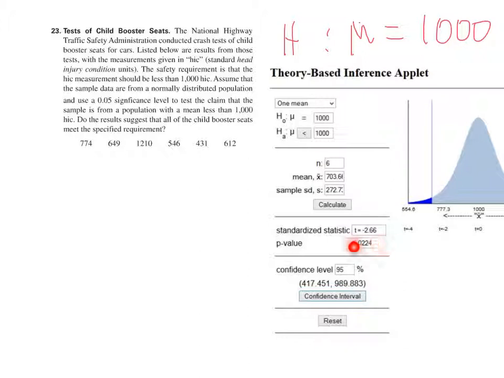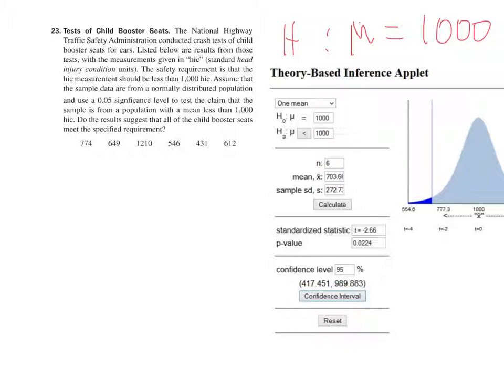Okay, and if we just go with a straight p-value connection, which is easy, we got 0.0224 for a p-value. We've got 0.05 for a significance level. This number is smaller than that number. Now what that tells me is this is the chance that I'm wrong if I reject H0, and the level of significance is the acceptable level of risk. So this says as long as you have less than a 5% chance of being wrong, you should reject H0. Well, we do. So we can reject H0, which means yes, it looks like these seats come from a population with an average less than 1,000.